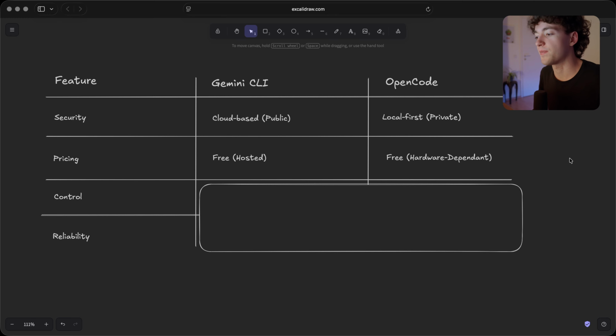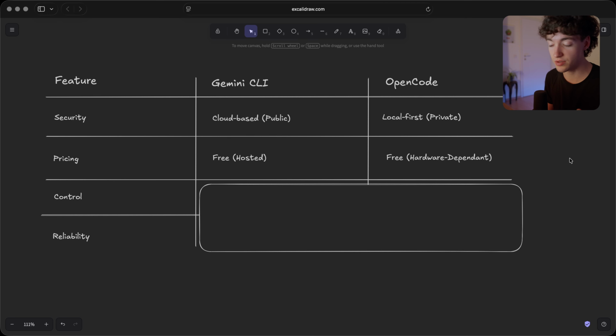And I think that what I get for my $0 is better on OpenCode than what I get on Gemini CLI. Because since it's hardware dependent and since I own the hardware, I can make use of it. My MacBook Pro is pretty much empty regarding storage space. I only installed my video editing program. I got my video and audio files from doing all that stuff here. And I got some coding projects on there. Maybe 1 or 2 Blender files, but that's it. I have a lot of storage space freely available most of the time.